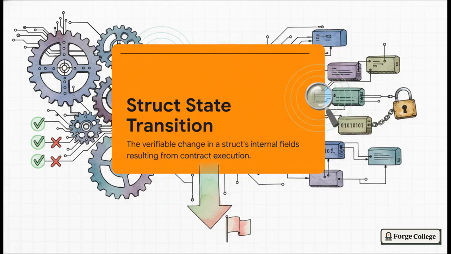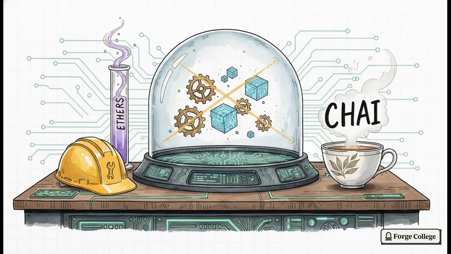We're tracking exactly what happens when our mechanical parts move. Like if a struct is supposed to toggle an active flag to false, we better be 100% sure that flag actually flipped. In Solidity, structs pack data tightly together to save space. That's incredibly efficient, but it also means a rogue function can easily overwrite the wrong variable if you aren't paying close attention. We need to rigorously test these transitions. We want to make sure that when one gear turns, it doesn't accidentally strip the teeth off the gear right next to it.